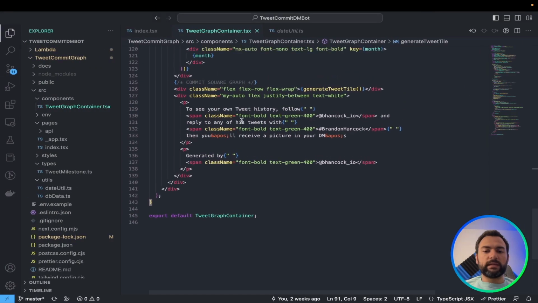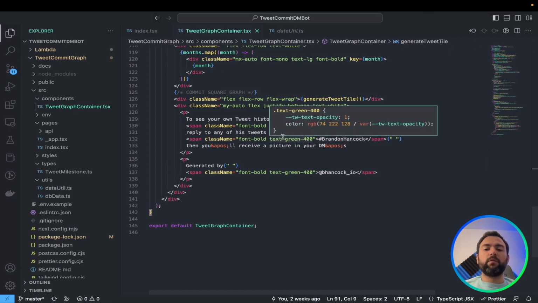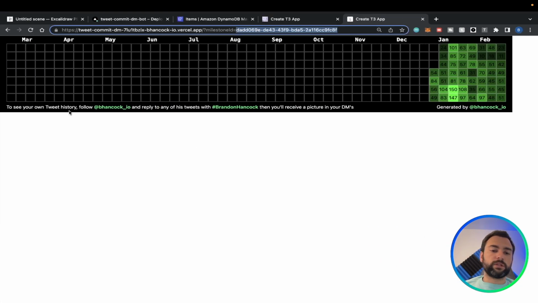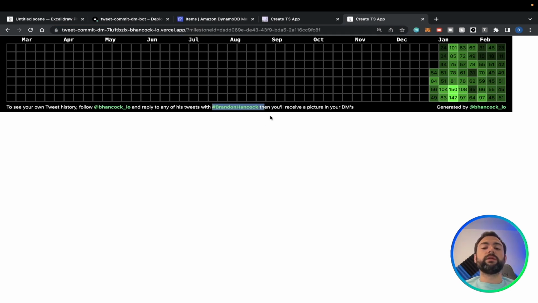And then the very last bottom part is our footer, where I'm saying, hey, to see all your tweets, do this. Basically, this is how I was giving instructions to them. However, for your channel, you'll probably want to tell them to follow your account instead of mine, and then give them specific instructions on what they need to tweet in order for all this to get triggered. What you're looking at right here was actually the rule we created at the very beginning of the video. So it's coming full circle, and it's only taken an hour and a half to get there.